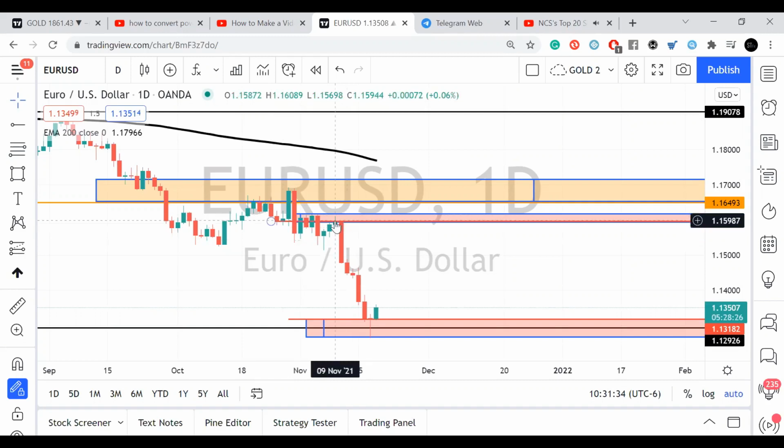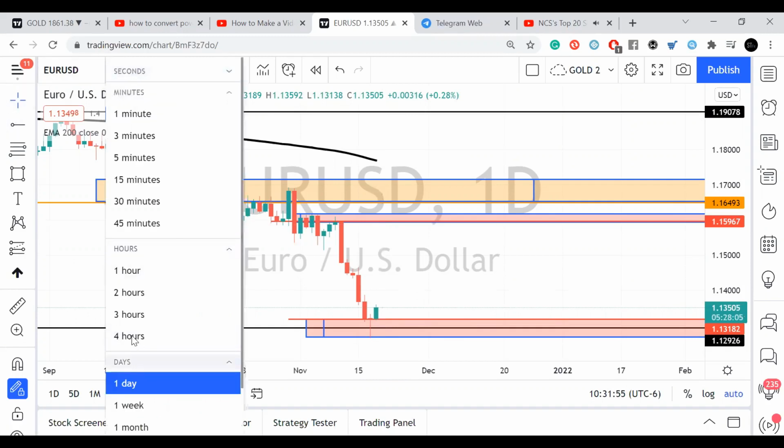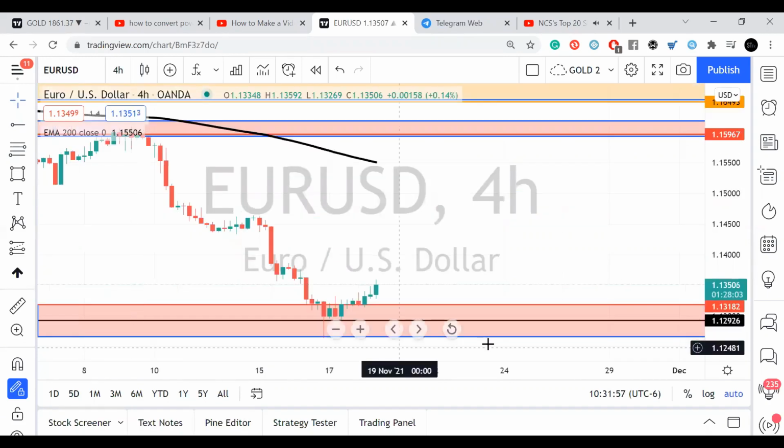So this is our structure, and we know price is going up, but I'm not really expecting price to come all the way here. So even as we are buying, being careful. But I expect price to come here actually. So we are buying this pair right now on the daily. So from the daily, I move to the 4-hour chart.